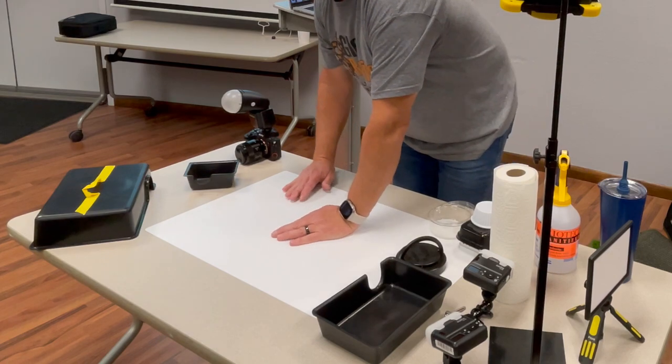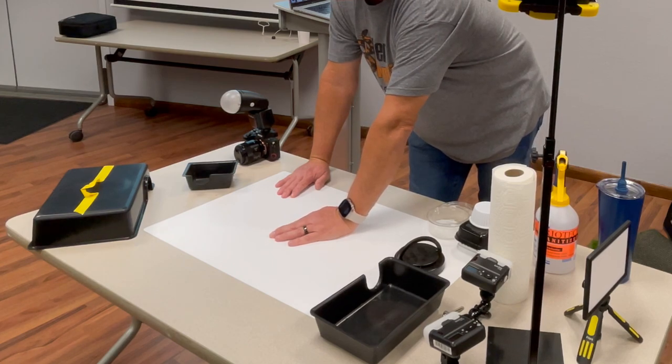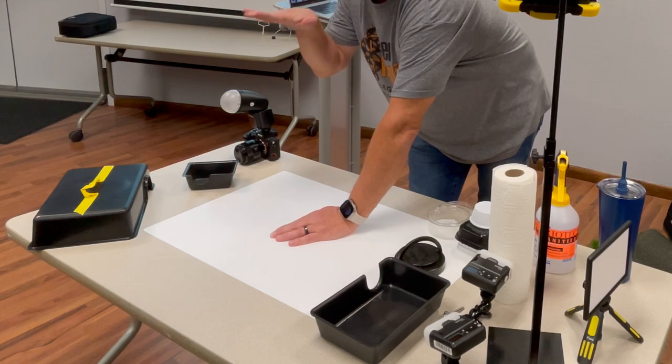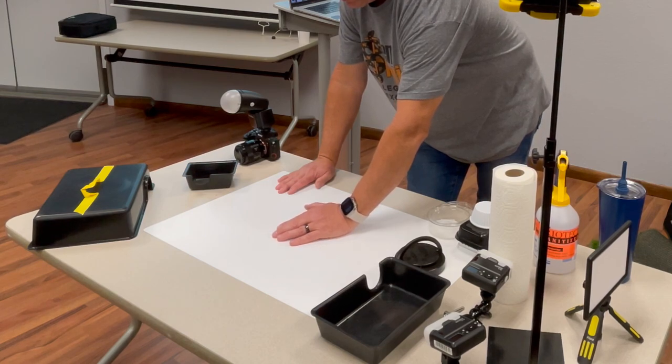Now, some snakes are pretty calm by nature, and so I will just use my hand on them. I'll just put my hand on them. I will actually apply pressure to their body so they feel safe, so they feel like they're going to be okay. And then I slowly lift it up.